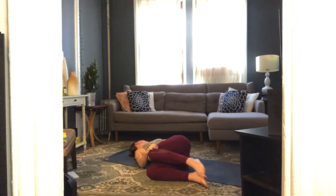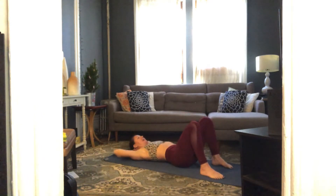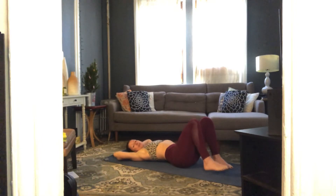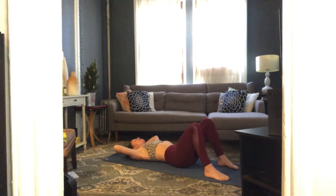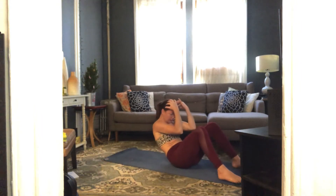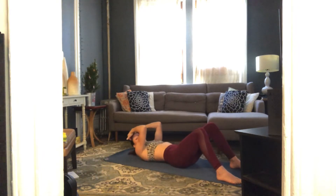Come back to center with feet flat on the floor, knees bent, hands behind your head. Walk your feet a little bit away from your tush so they're not too close. Inhale to prepare, then as you exhale really crunch — draw your elbows to your mid-thigh, rounding your spine a lot, then come all the way back down. We'll take that four times, then elbows drop open wide for eight regular crunches.